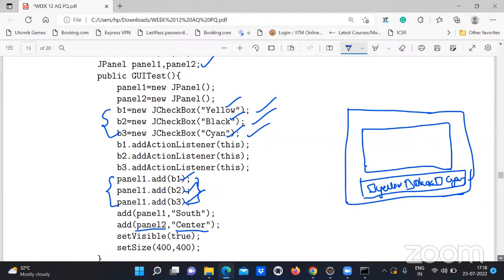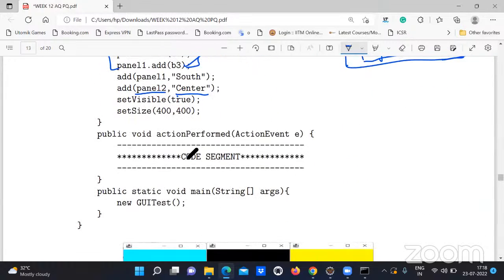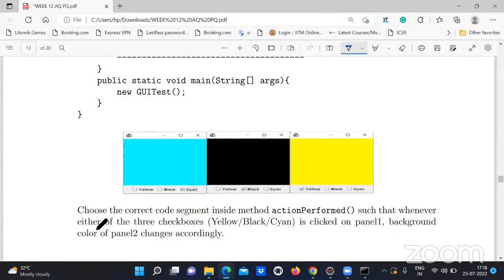Now see in the actionPerformed method. What should we implement in the actionPerformed method? Choose the correct code segment inside actionPerformed such that whenever any of the three checkboxes, yellow, black, or cyan, is clicked on panel 1, the background color of panel 2 changes accordingly.